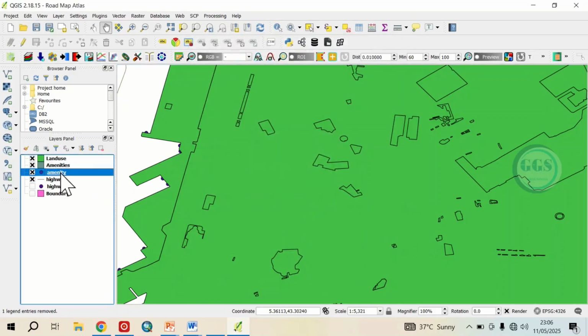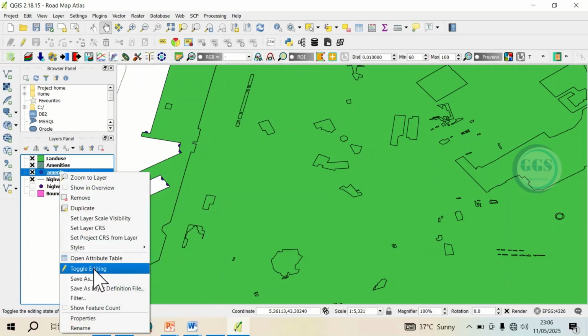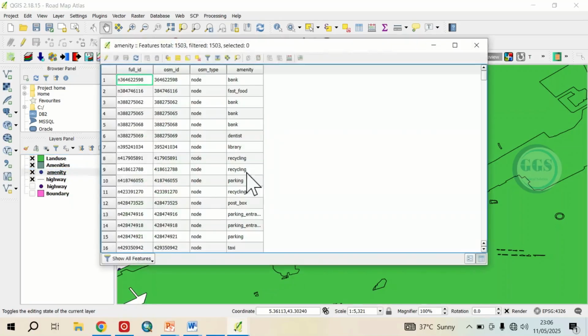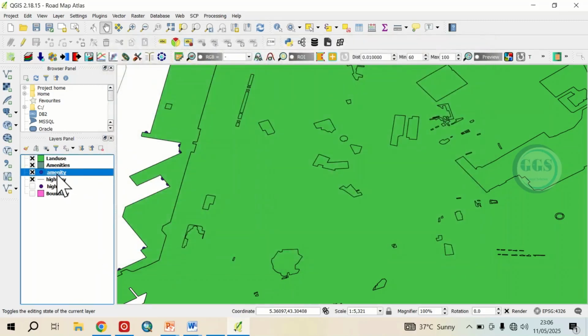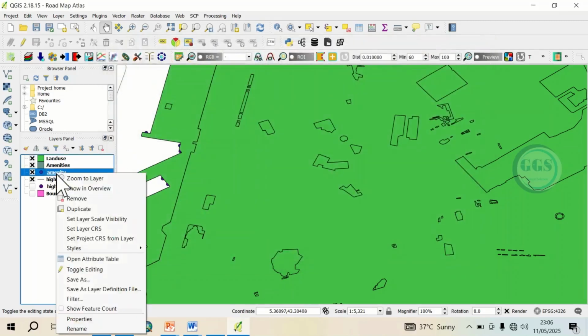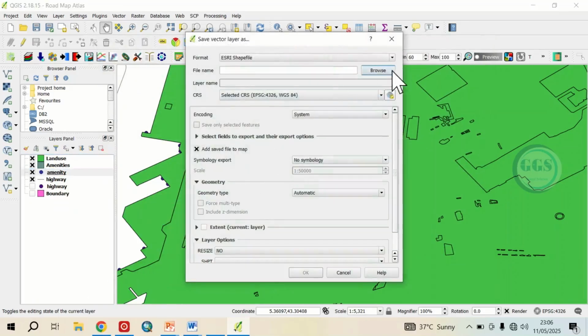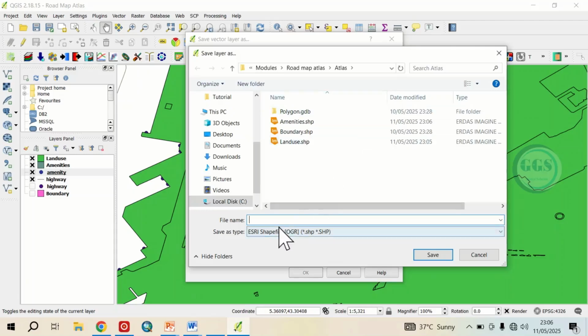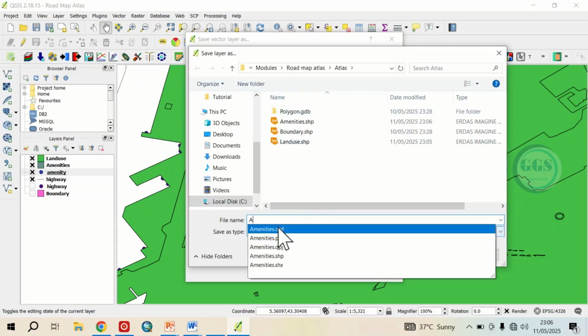Then the second amenity, right click and verify the type of amenity it is. Open the attributes table. So you can see bank, fast food, and so on. So let's call this one amenity 2. So right click and save as. Navigate to your working folder. Let's call it amenity 2.